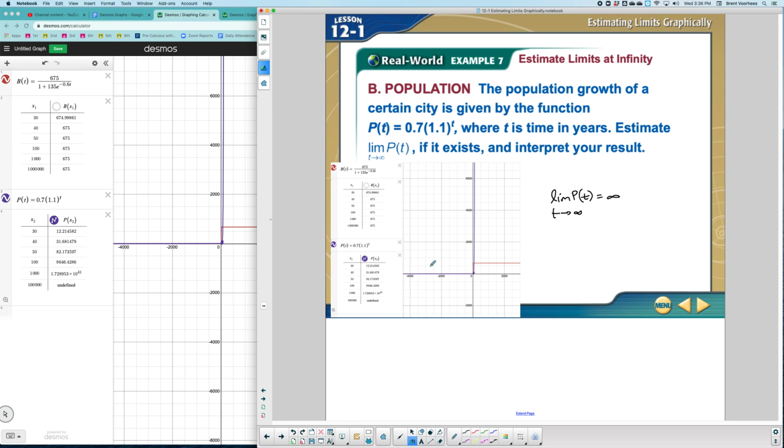Since we're doing just one-sided, we could say as we go to the right forever, this graph also goes up forever. So this one approaches infinity. This means the population increases without bound as the time increases without bound.